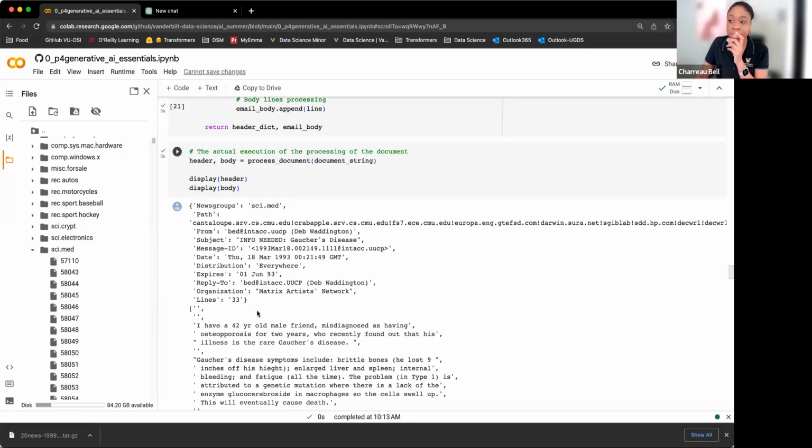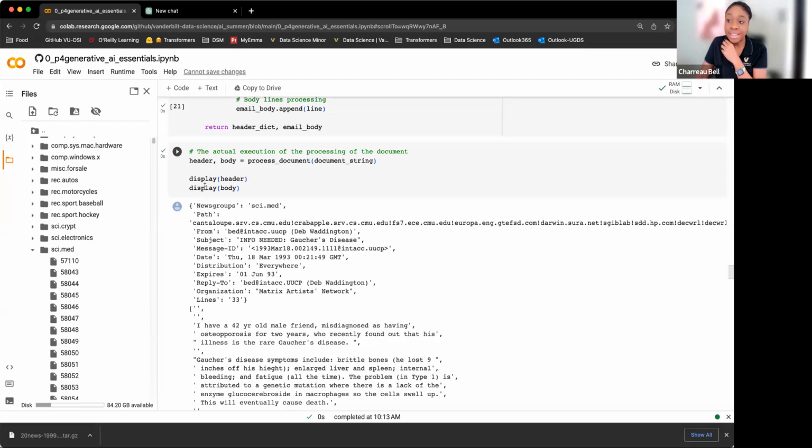Essentially, when you're looking at a dictionary, that's what you've got. You have this thing that's called a key, newsgroups, and you have this thing, which is the value, which is SciMed. So after we run this, we can see that we do have this data structure, which is key-value pairs, and the commas separate each key-value pair. So we have all of our headers in this thing that's called a dictionary, indicated by these curly braces.